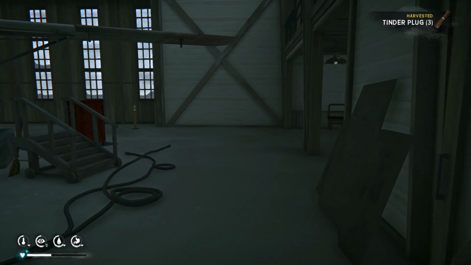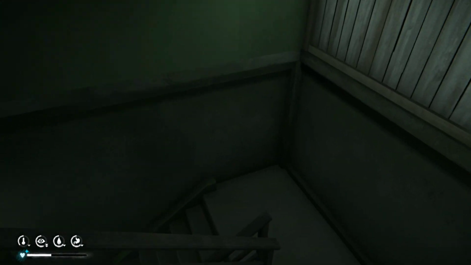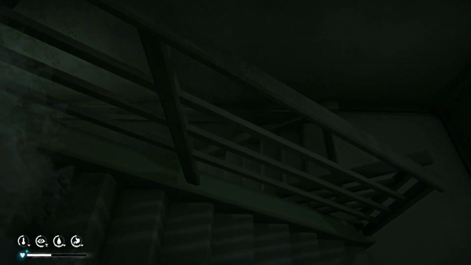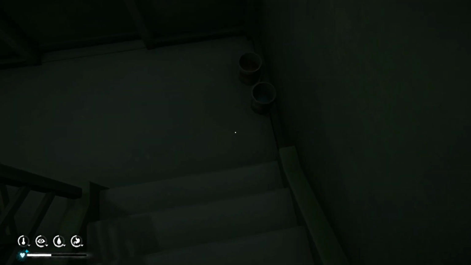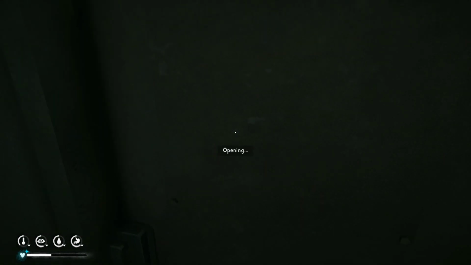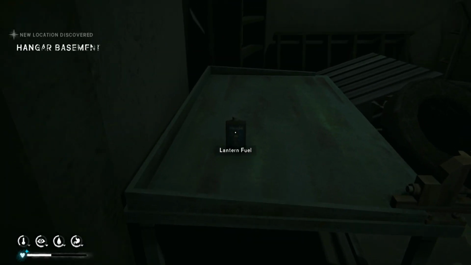Welcome to this little guide for the flight jacket and starting the new Signal Void. So we're in the main hangar in Forsaken Airfield. This staircase has now appeared. Okay, so you go down, it's next to the plane where I just showed you, down the stairs and into this room. Okay, so we've got this new sub-basement level.